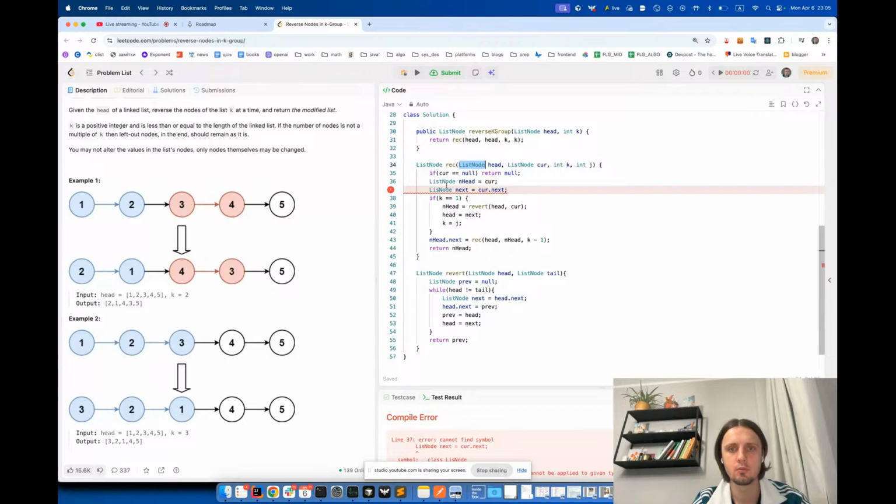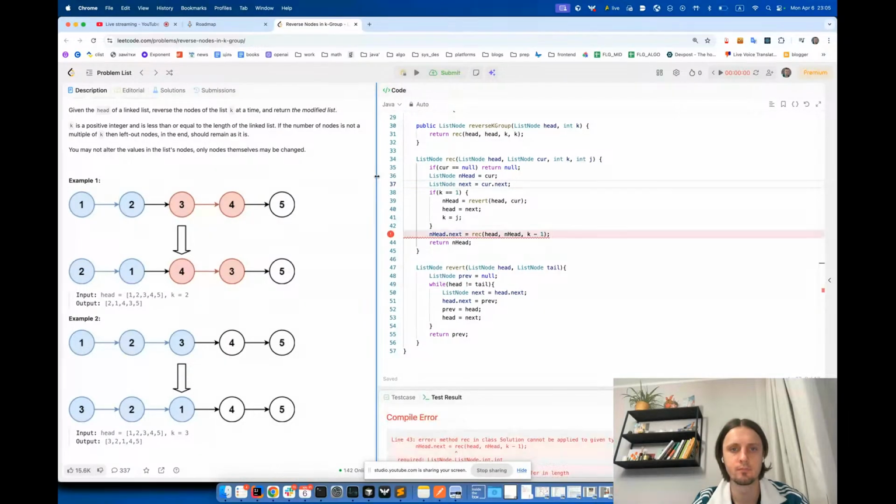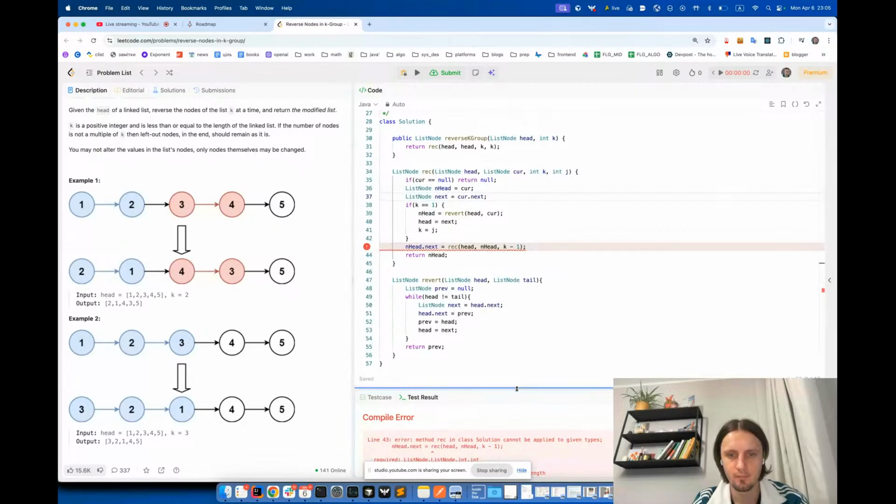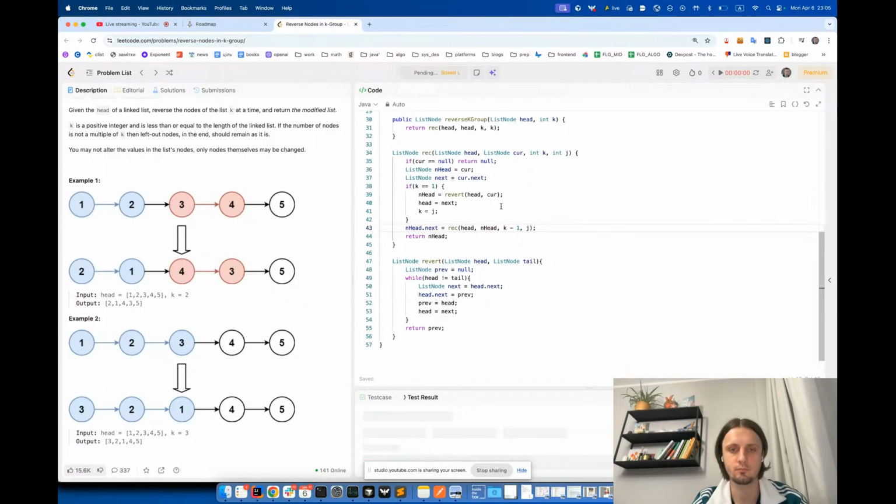Okay, list node. Rec head here. Okay, node pointer.